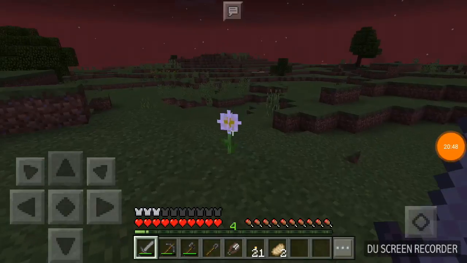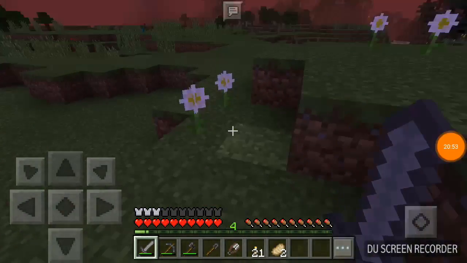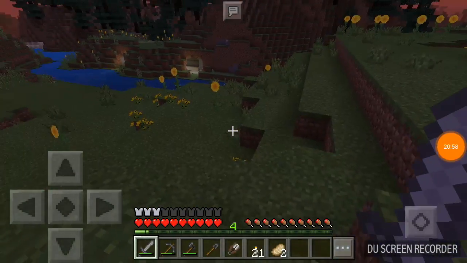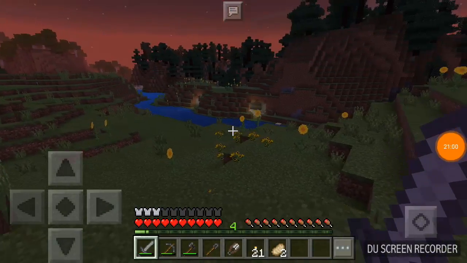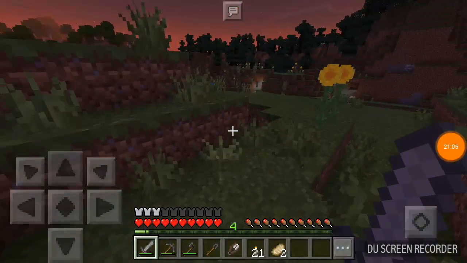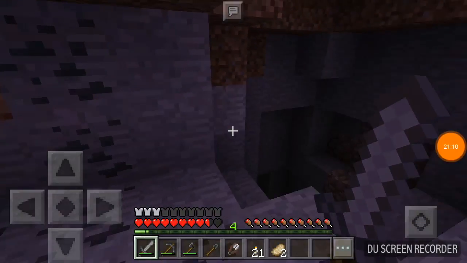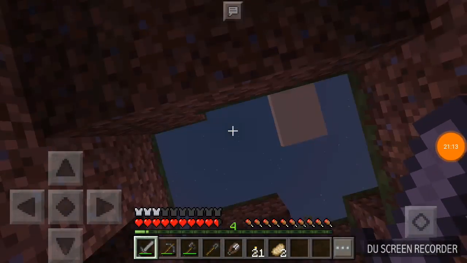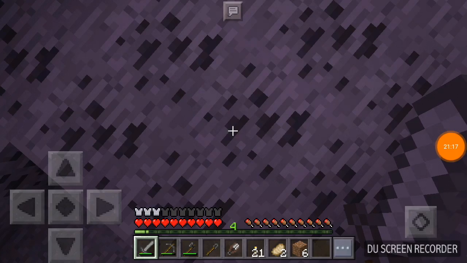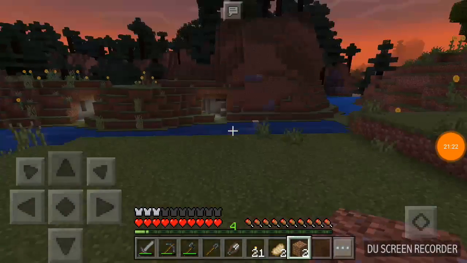Ladies, gentlemen, I see pink on the horizon. Another day in the good old Minecraft game. Look at that. Wow, that looks really good. That looks really nice. Why? What the heck? Do I have any blocks? Got some dirt. Oh, crap.